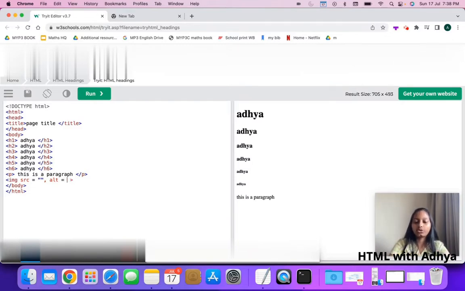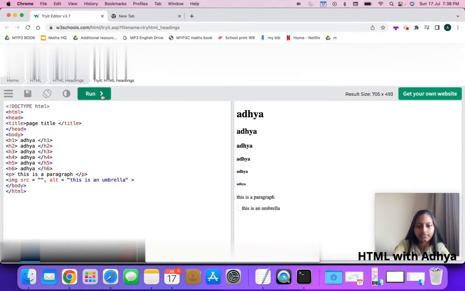So you have like alternative text. Okay, this is an umbrella. Right now I don't have an image, so I don't think it's going to show it to you. Because there's no image, it's just showing a square. Sorry, there is no comma. That's what was not showing to you.